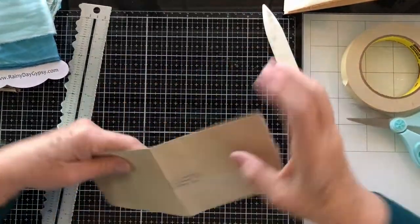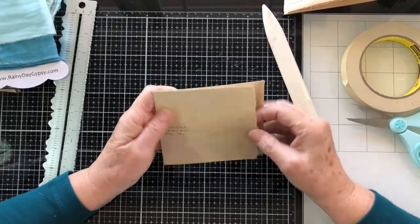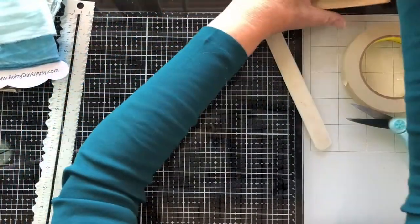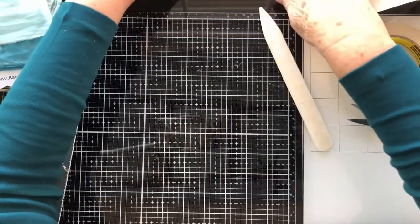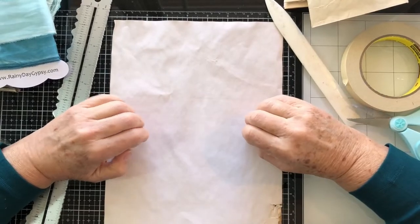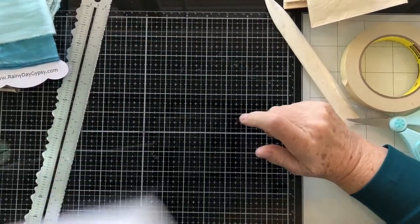This is an envelope that I have torn. I'm going to use it as a pocket. And as far as this plain old tea-dyed sheet, I'm going to set that aside for now. I may or may not use that on the back of something.